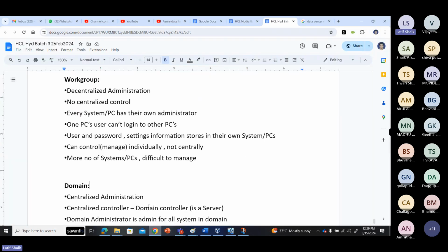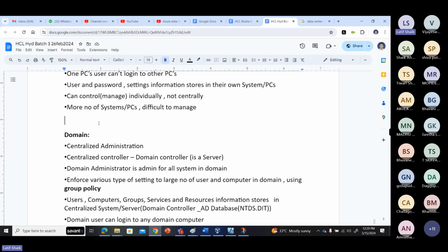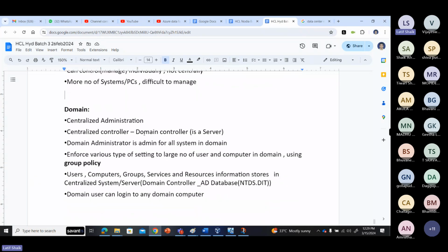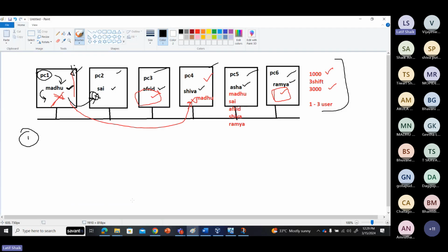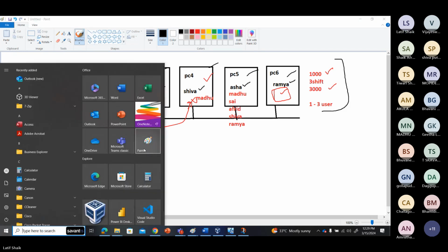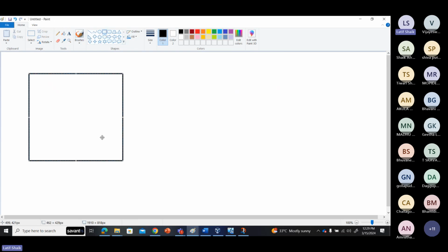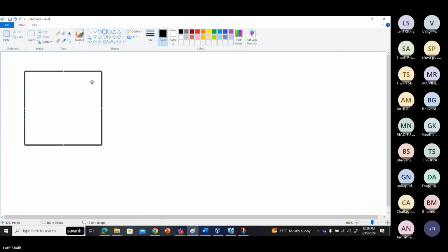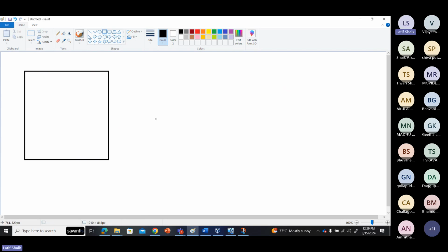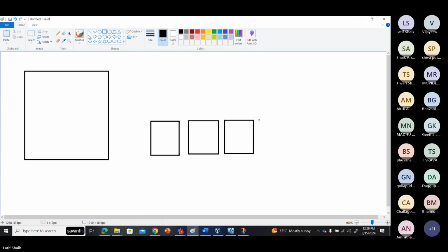What is the next model? The next model is the domain model. What is a domain model? The domain model is centralized administration. In this centralized administration, there is a server, and of course, you have computers, devices, and users.